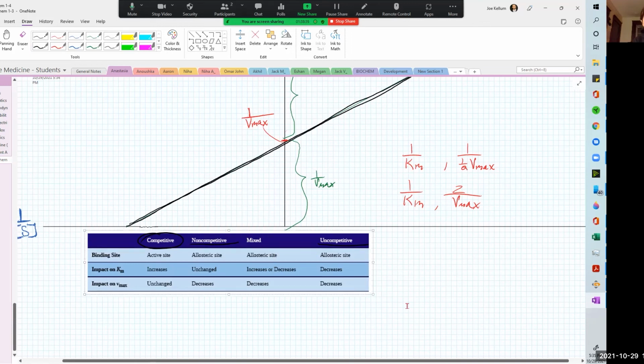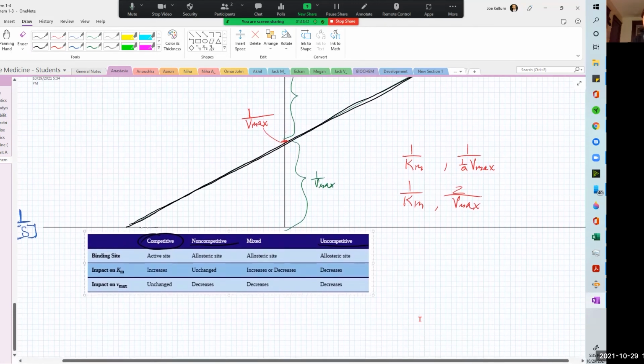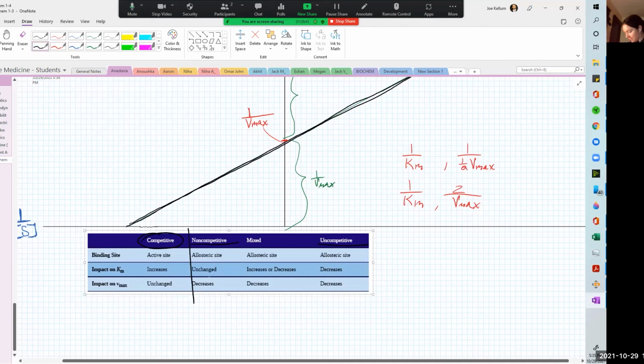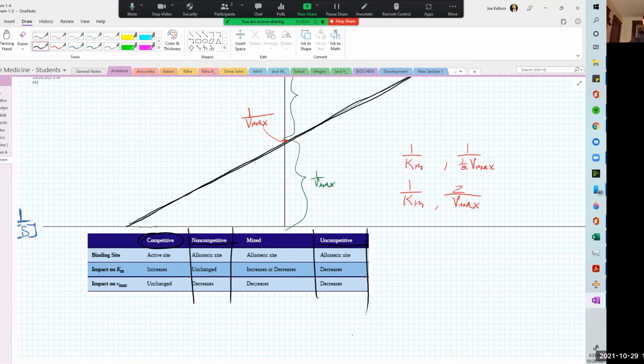so this table is ultimately something you just have to memorize, because it doesn't make a whole lot of sense either way that you want to think about it. And by memorize, I just mean you have to memorize what this one is and what this one is, really. So specifically, first, with regard to the competitive inhibitor, that's the one that's the most intuitively easy to think about. What does it mean to be a competitive inhibitor? It competes with what would actually bind to the substrate, so it takes up that active site entirely. Right, or it binds to the active site directly. Exactly. So it binds to the active site of the empty enzyme.